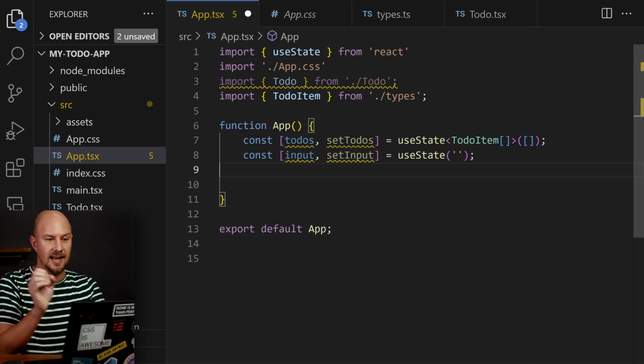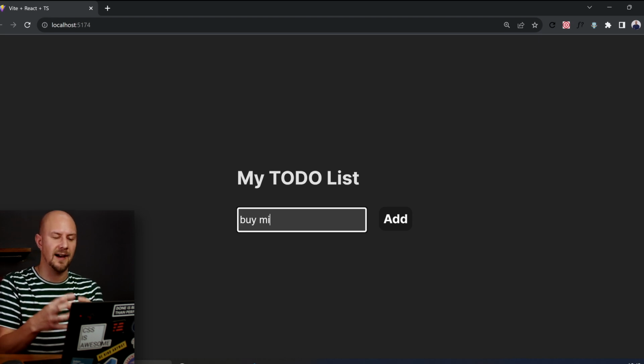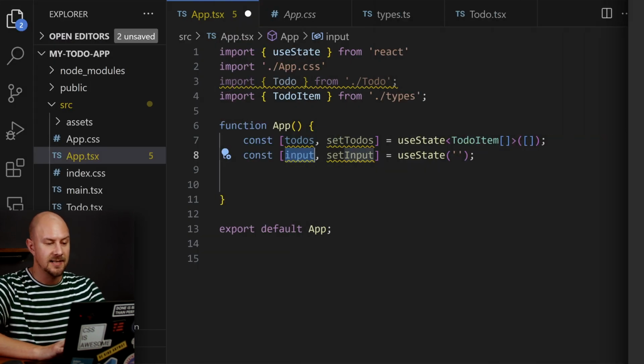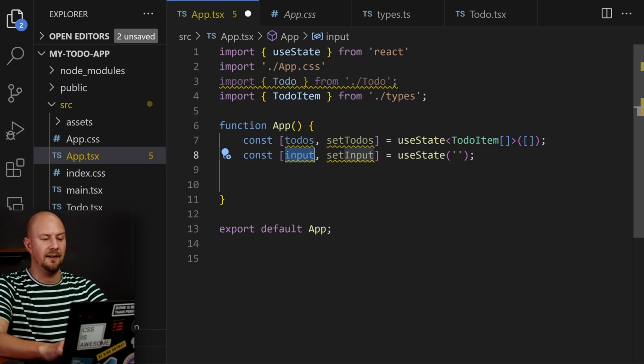If I go back to the demo for a second, you can see, as I'm typing in here, I need to store the value that you're typing into this text box so that we can add it into our to-dos later on. So that's what's going to be an input here. Now let's create a couple of inline functions in here.